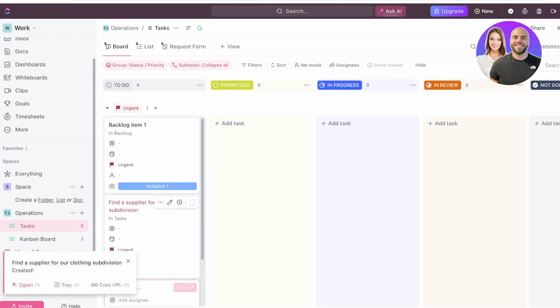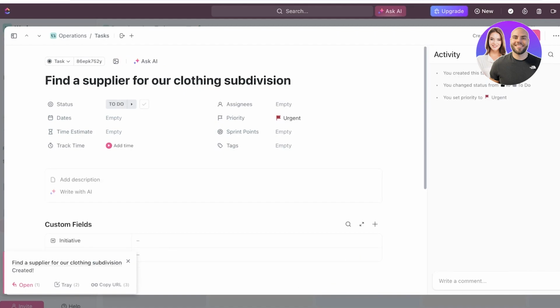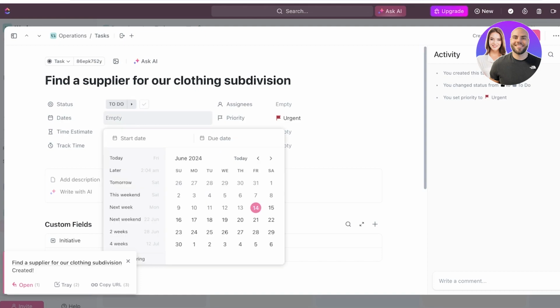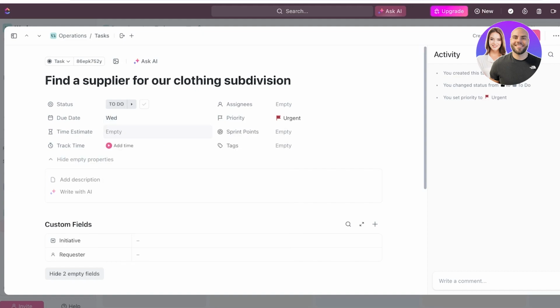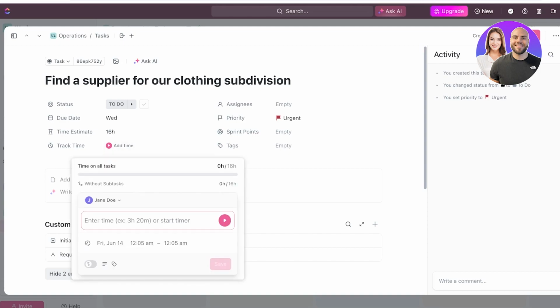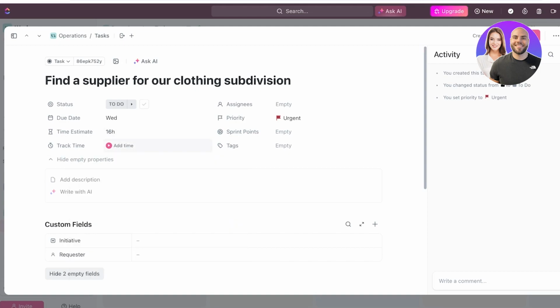And once I've created a task, I can click on the task title. Once you create a task and click on the task title, you will see the status you added it in. Then you can click on dates to set a due date. Below that, you can also enter the time estimates that you expect this task will take. This is important to make sure whenever your employees are doing tasks that they are able to accomplish them within the designated or the estimated time. And it can also be helpful in setting up payroll. So if I assume this is going to take 2 days, I can just add 2 days or 16 hours. Below that, the person that is working on the task can also track the time it's taking them.